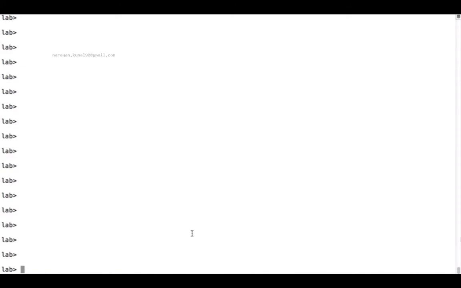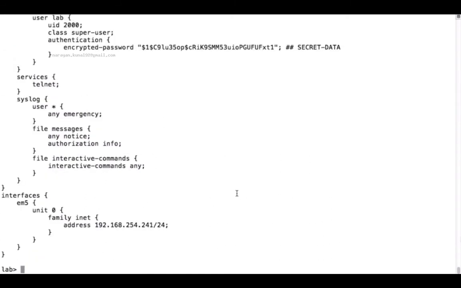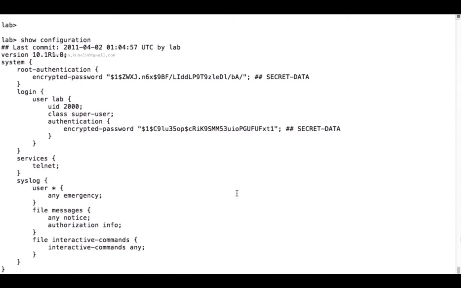So here we are. This router has little configuration. Let's see what it has. So we do show configuration, and we can see here that besides the configuration, we also get a couple of good pieces of information, such as when was the last time the device was configured and by whom. We can also see the version of the device. We could get the same information doing show version, which is nice to have, especially if you have this information as a backup, you can see in what version that device was.